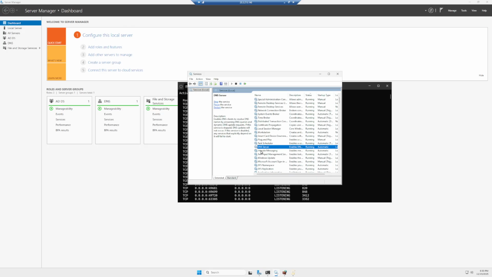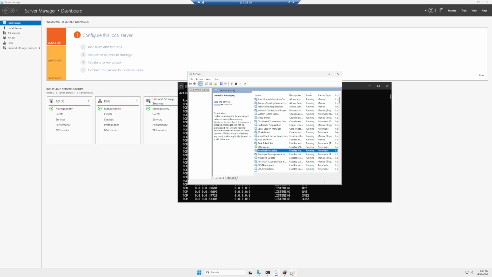The two that I decided to look at here are the DNS server, and it tells you a little description here on the side. It's the domain name service, and it runs the DNS. It allows clients to resolve DNS names by answering DNS queries and dynamic DNS update requests. It runs the whole DNS system. And then this other one I looked at is inter-site messaging. Enables messages to be exchanged between computers running Windows Server sites. So there's just a couple of the running services on here. There's a ton to go through.